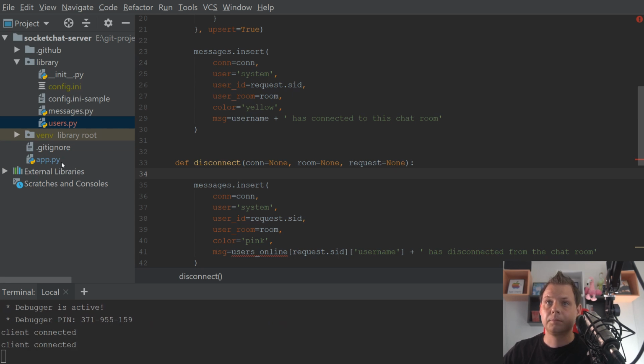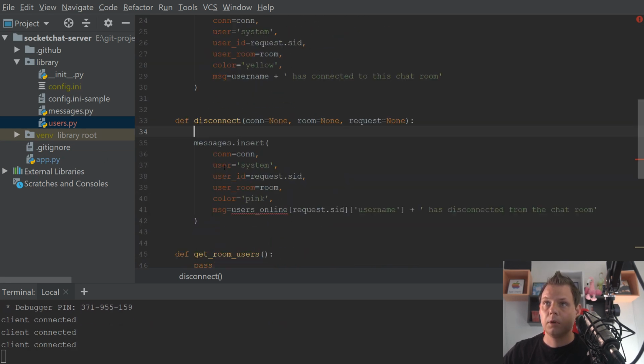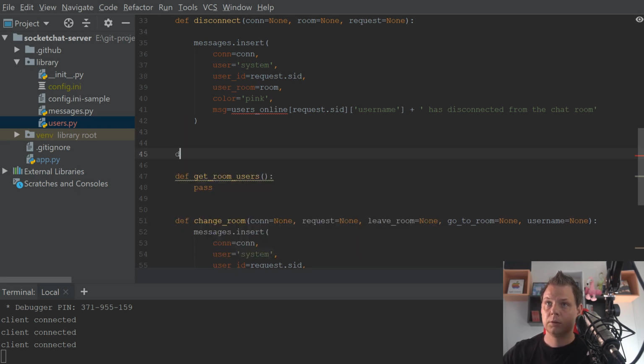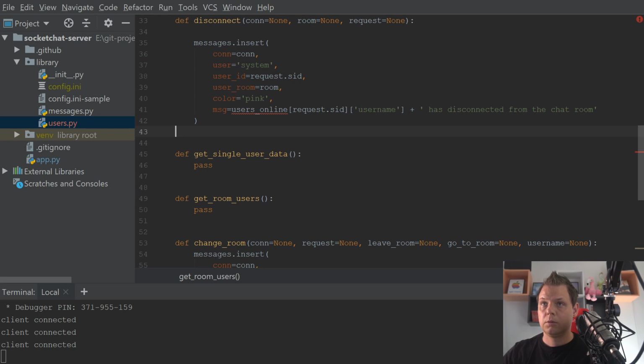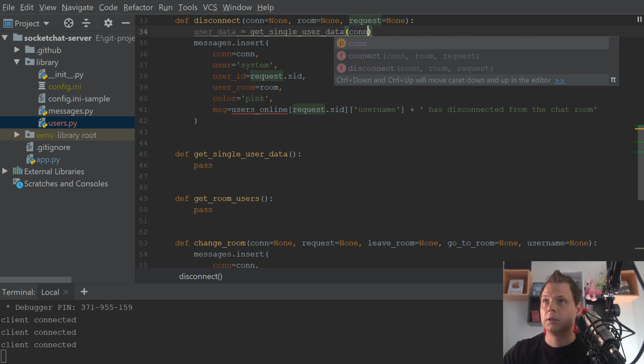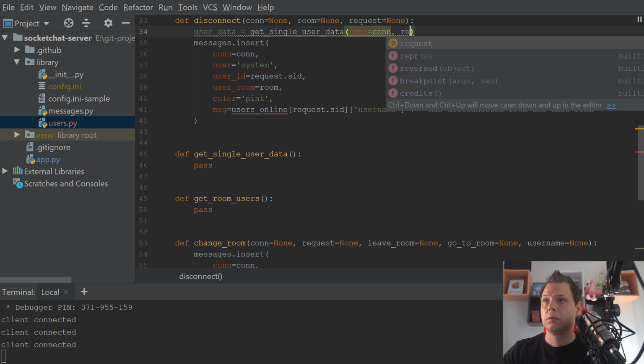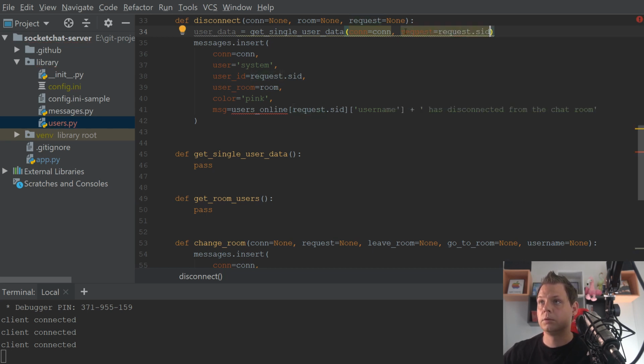Disconnect, get room user. We want one more here. And what we want here is user data equal to the request ID, the con is equal to request is equal to the request here.